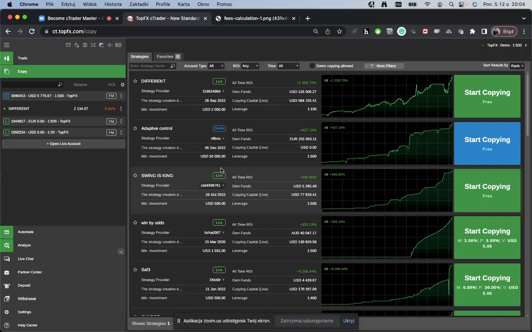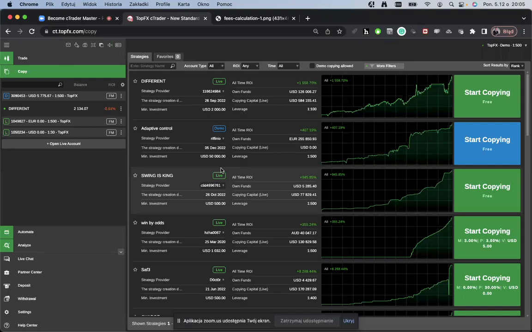The strategy provider's equity at the moment is, for example, $4,000. The investor's equity is $1,000. So the provider opens 4 lots for trading in any direction, and at the same time the investor will open 1 lot for trading. So this is the equity to equity ratio.